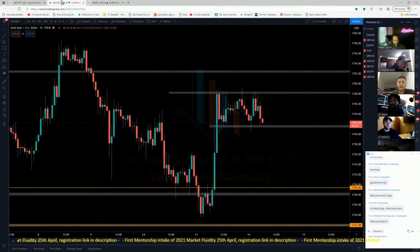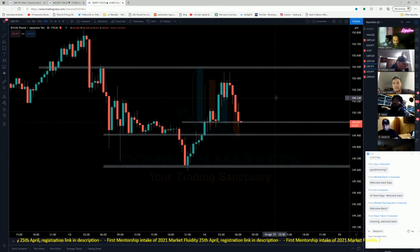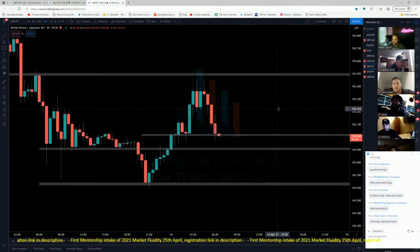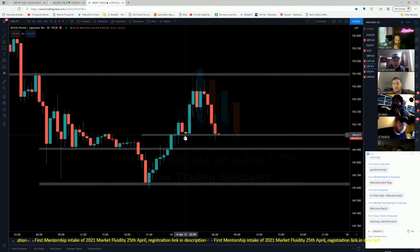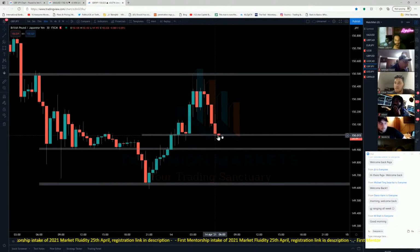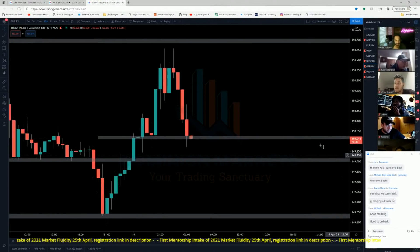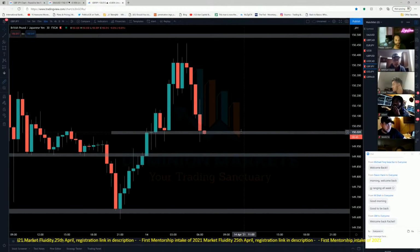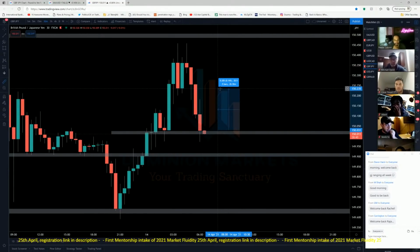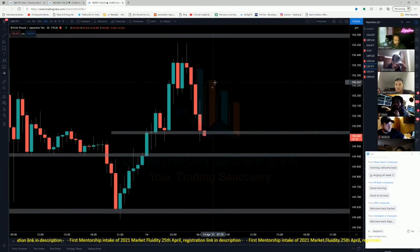So looking at pound yen, we're in a very difficult position right over here. The reason why is this support formed earlier on, around the London session. We went up from this support. So if we create a support over here, I think from this point we can continue moving up to correct this move down. It's like a 30 pip range, 32 pip range. I mean, 20 pips up till 152.30. So probably going to wait for price to create some sort of a support at this level.